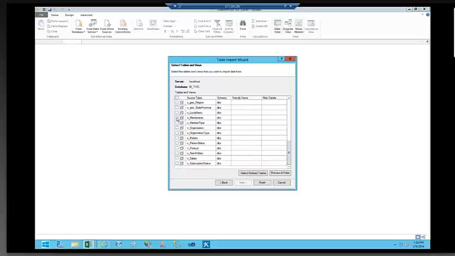I also see my views here, and in this case in my database I've got a lot of business logic tied up into my views, so I'm going to go ahead and use those instead of tables, and we're just going to pick a couple for example here. Maybe I'll have a date, area, region, state, membership, and organization.